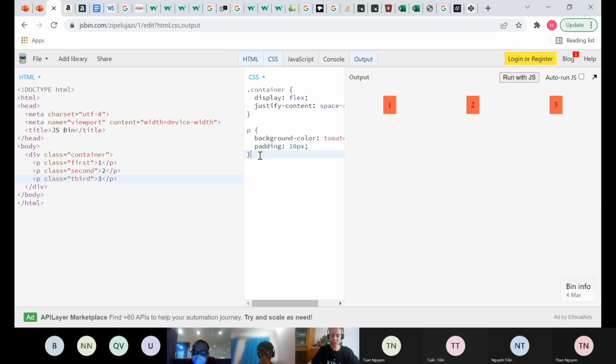We can add an order. By default, the order of this element is 0, the order of this element is 0, and of this one is 0 as well. But we can change the order of elements. For example, we can take the 3rd element and give it an order of -1.